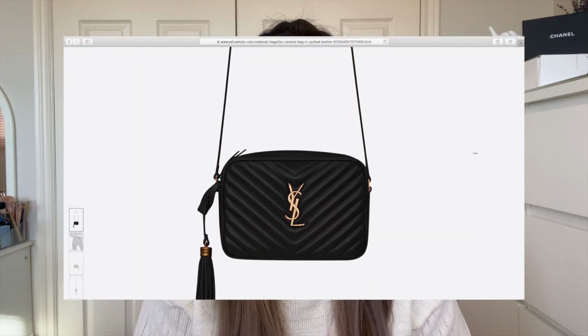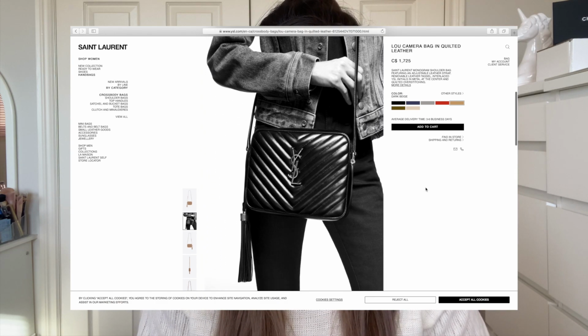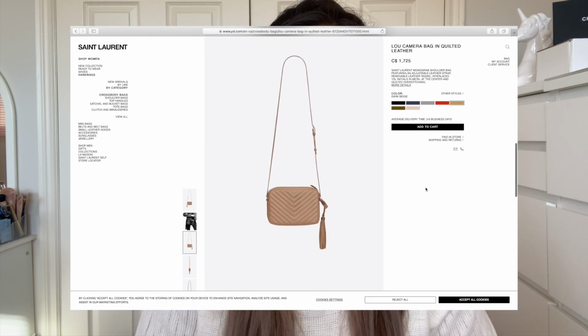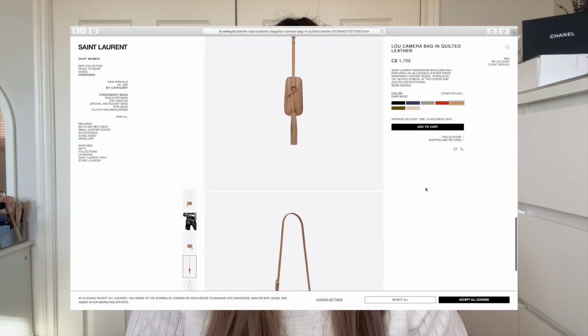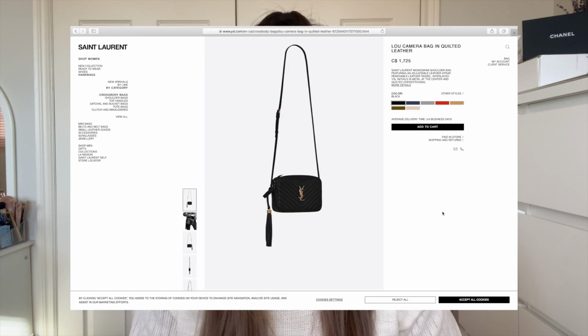Right now on the website I see that really shiny, sleek lambskin-like material, and I'm worried about that scratching, so that's something I have to do a little bit more research on and go in stores and see what's available. And of course, the second Yves Saint Laurent bag, like I said, is the same, but I did want it in a beige kind of nude color. Not a yellow toned one or anything like that, but a very nice light beige. And I think it's going to be a classic piece. Of course, the black one is something that I am targeting first, but because the price of this bag is pretty reasonable, I think this is one of the bags that I would also get in another color.